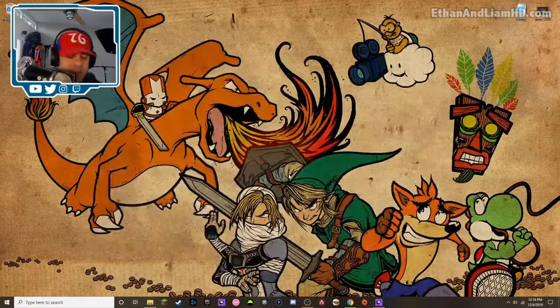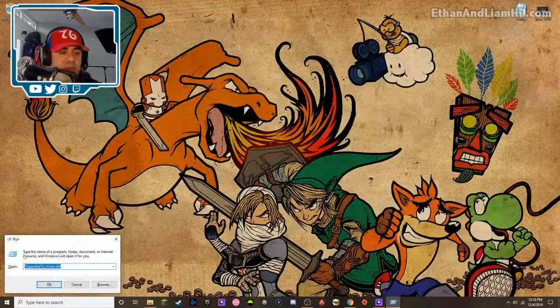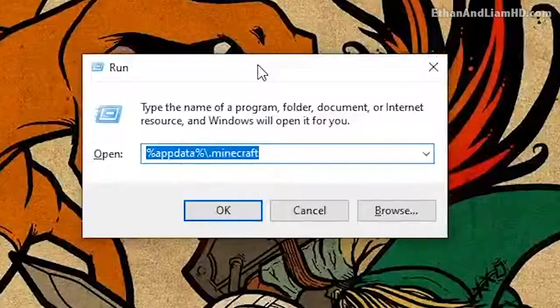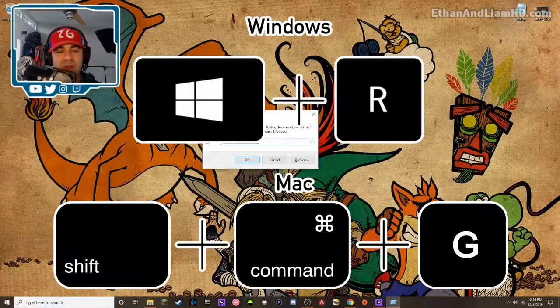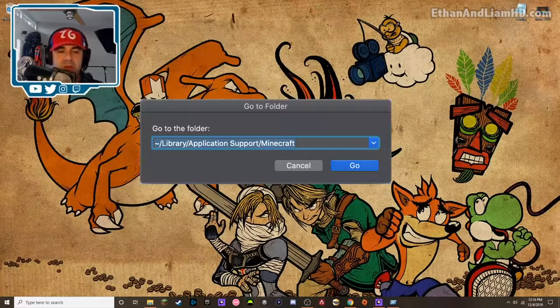We're going to click on the desktop and you're going to hit the Windows button and R, and it's going to give me this little run window. For Mac users, you're going to go to the Go window, and that is Command Shift G. But you've got to be clicked off of everything else and only on the desktop, and it'll pop up the Go To window. I'll put the string that you have to paste for Mac users down in the description section below. You can grab it from there, that way you can just copy and paste it and you don't have to worry about typing it in wrong.